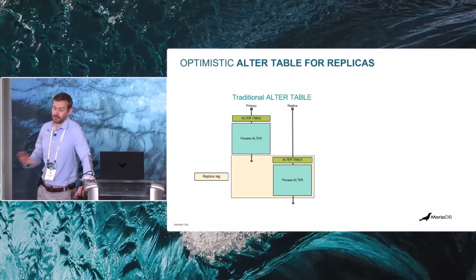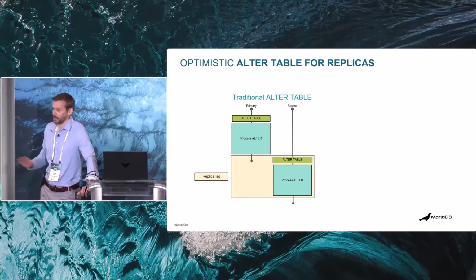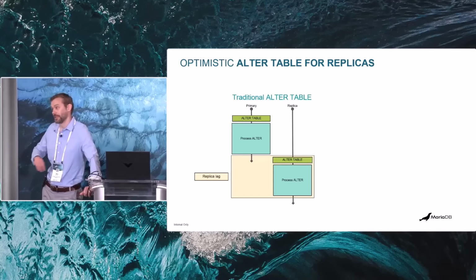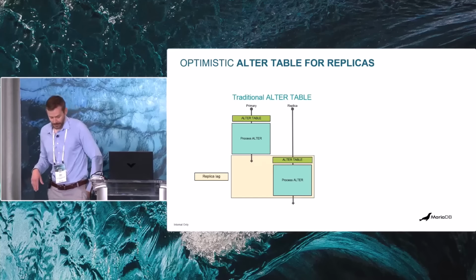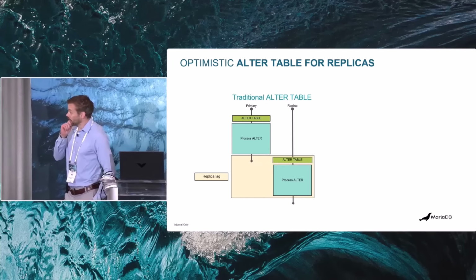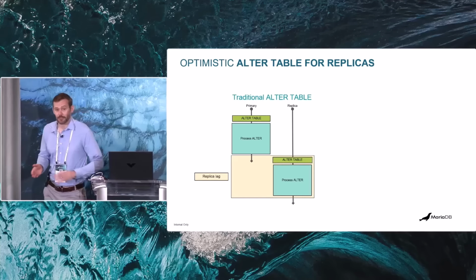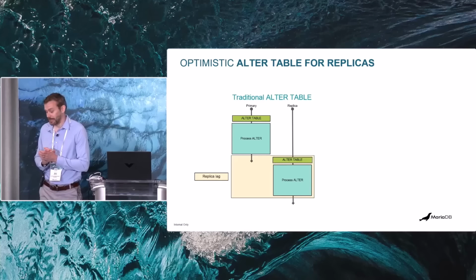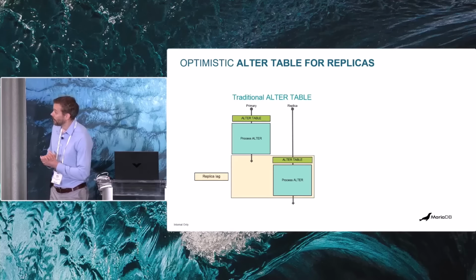First of all, it's obviously completely asynchronous, which is good and bad. It means that on the master side, you don't have to wait for anything to get replicated, but it also means that there's inherent lag. You can't get away from the lag. Now, typically lag is not that long. It's microseconds or something, but there are some statements that create lag because they take such a long time to implement, and one of those is alter table.